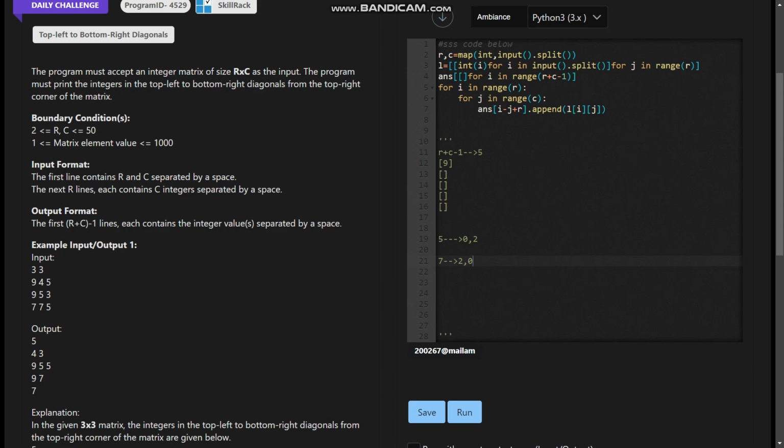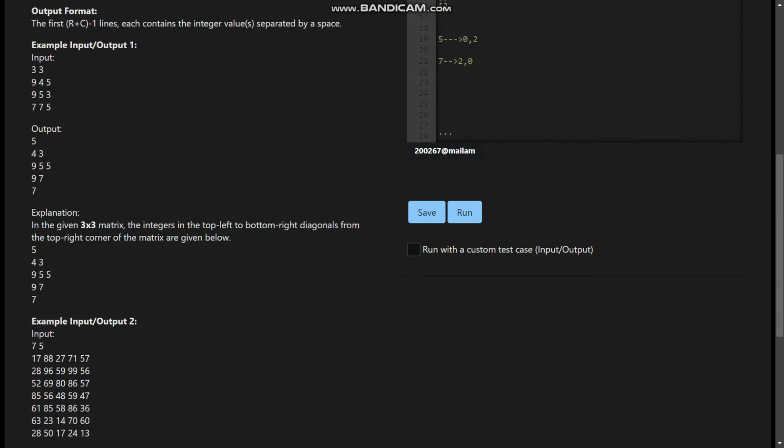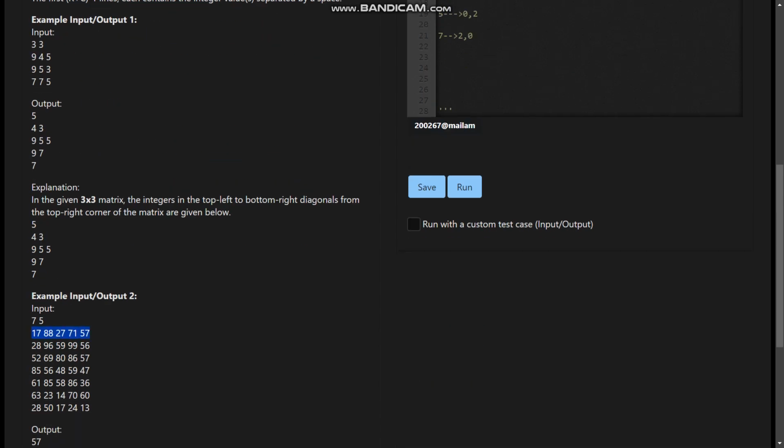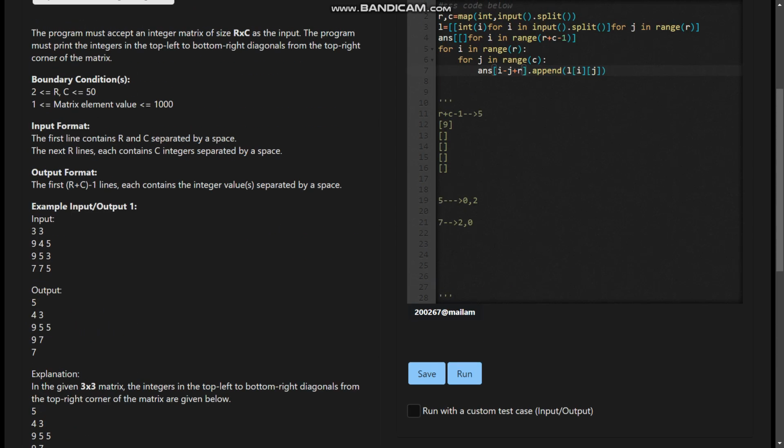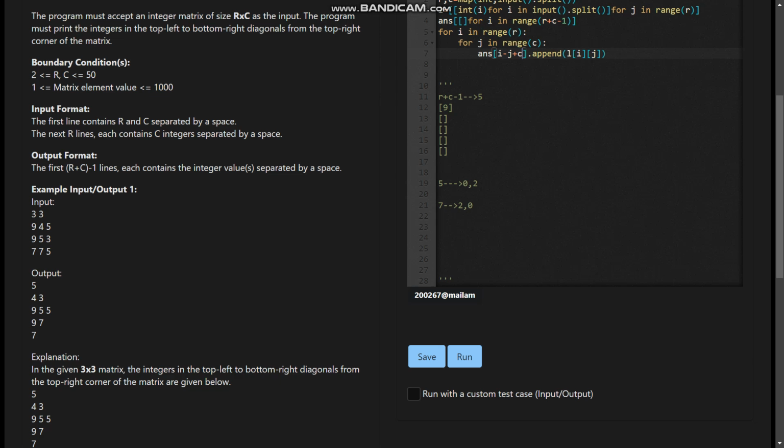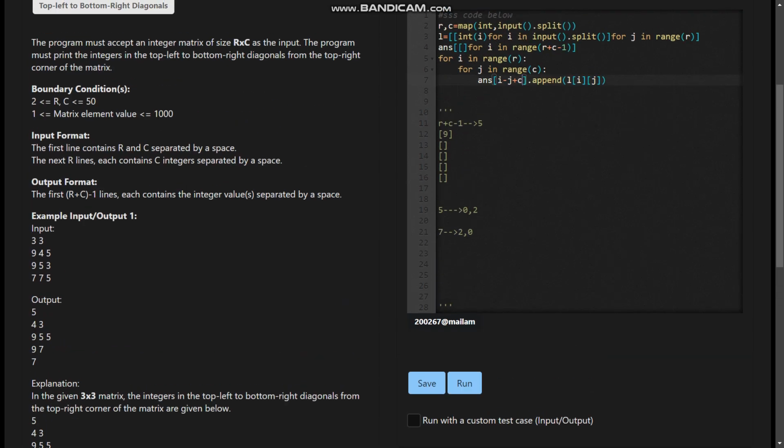It is not going to affect anyway, because after this 9, 5 and 5, the index I will be greater. That is not going to affect us, but here it is going to affect us because of the number of columns here. Okay, here 5. I think column is enough here. I think that is fine.